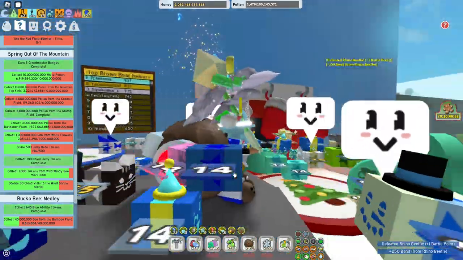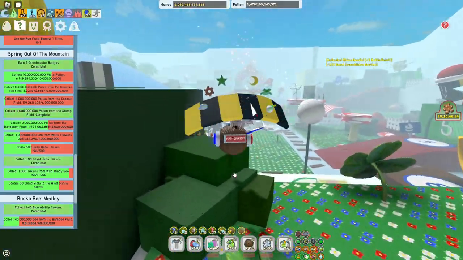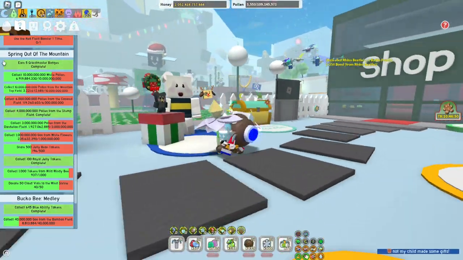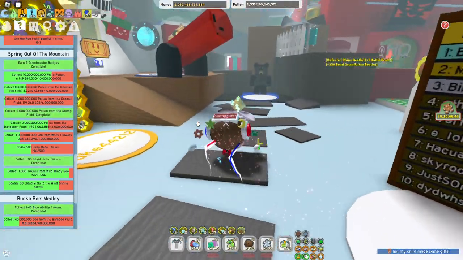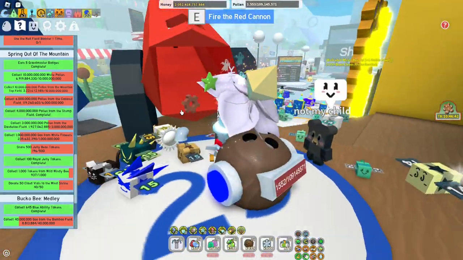As you can see, I'm still just a noob with this honeycomb belt. I think that's what it's called. Better be. So, right here, I got the last Spirit Bear quest. That awesome Spirit Petal. We'll be doing that this video, so we can start over here.